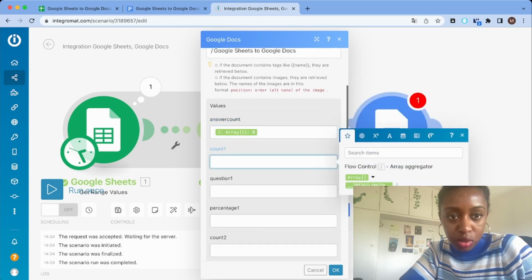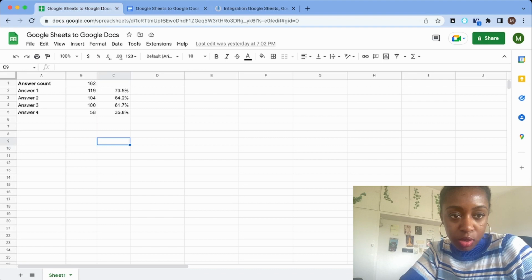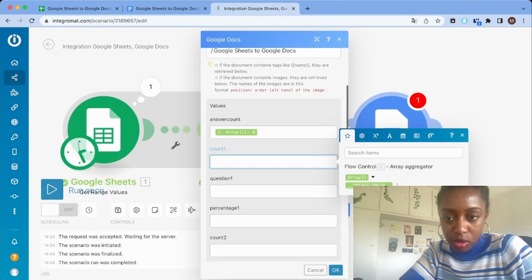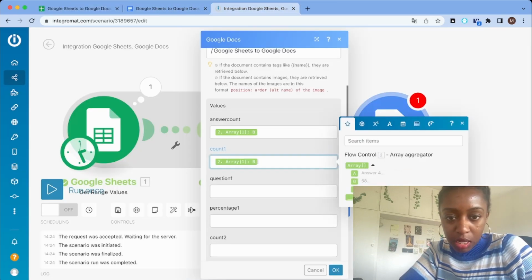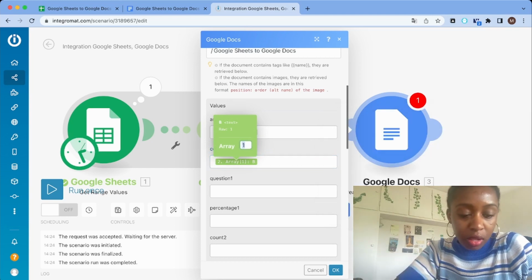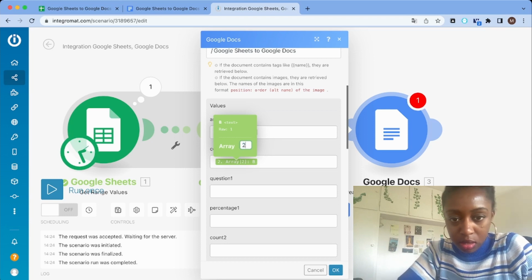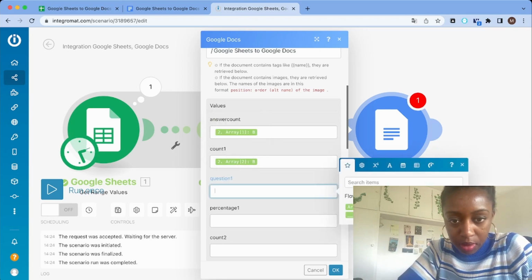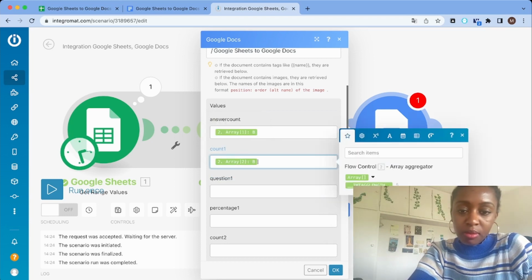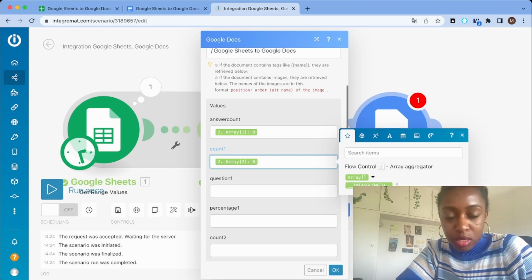Then count 1, so count 1 is here, so it's going to be B2. So this is going to be the second array, and to retrieve that, all we have to do is go ahead, B, and just change the number here. So instead of having the first collection, what we're going to get is the second collection. And then so on and so forth.